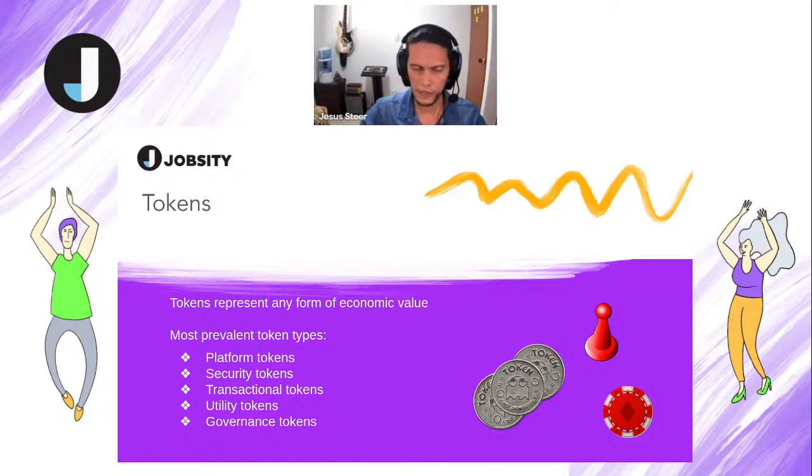For example, platform tokens are used to consume or use a platform. These coins could be an example of a platform token because you need them to use the video game machine. Security tokens are a way to back off-chain assets. For example, a property like real estate, or something like a car, could be represented by a token. Here, this token used in a casino is a representation of real value, so it could be considered a security token. Transactional tokens are used to transact or transfer value, and could also be considered a unit of value. For example, Bitcoin. If you want to send some money to someone, you can use a transactional token.